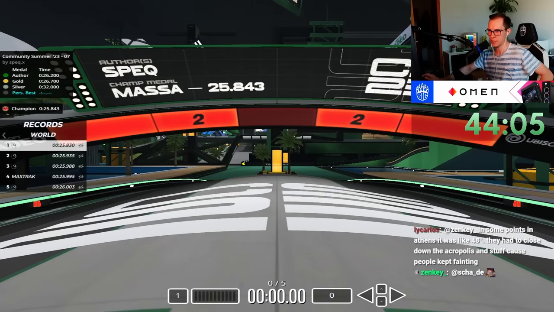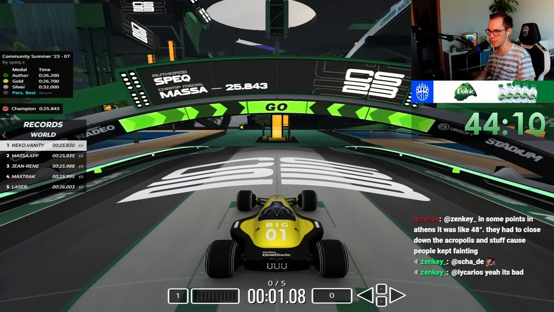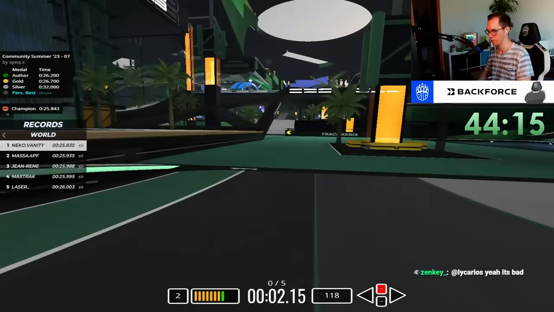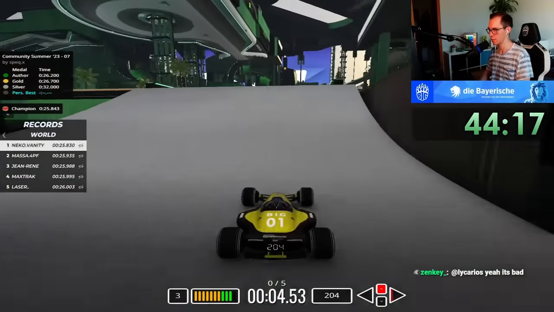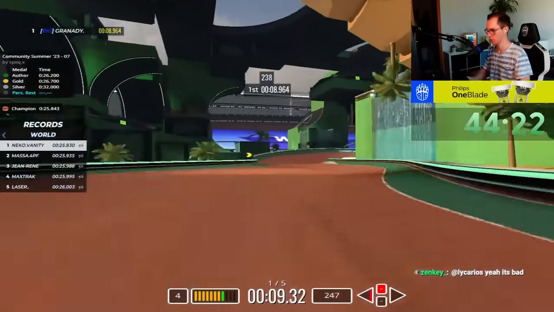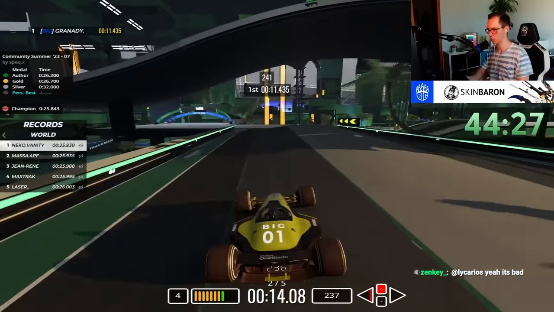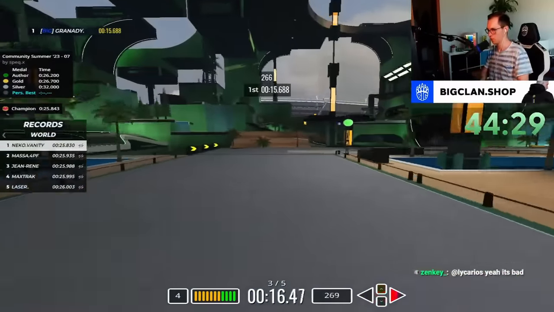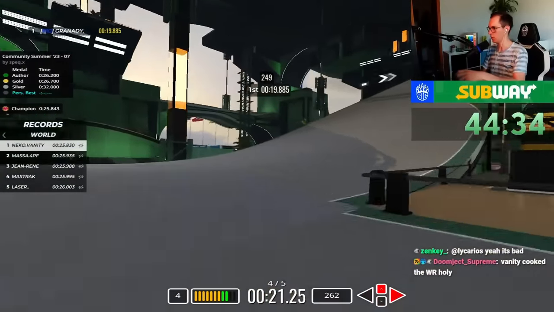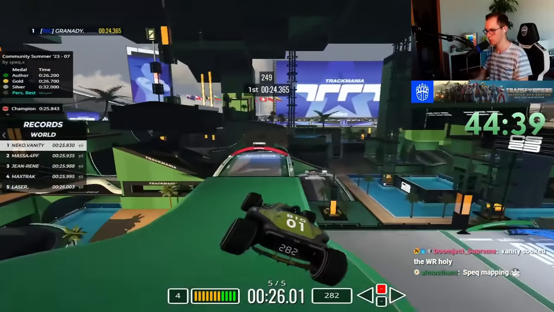Oh, a Speck map. Boah. Community Summer 07, built by Speck, Massa with the champion medal, got beaten by one player so far. Monka. Okay. What did Speck cook? Scenery is sick here, holy moly. Feels like driving in a jungle. Okay, that turn is probably outside. Small drift, I guess. U-turn. What now? Where to go? I don't see shit. Finish.